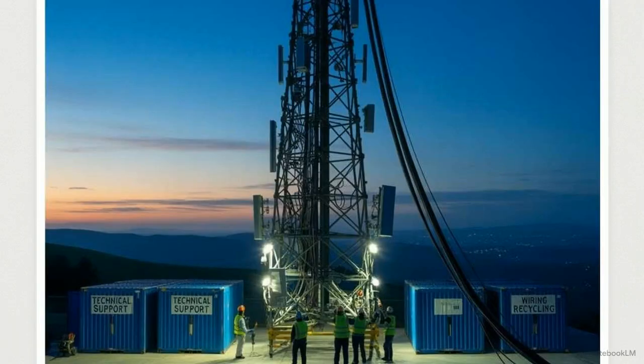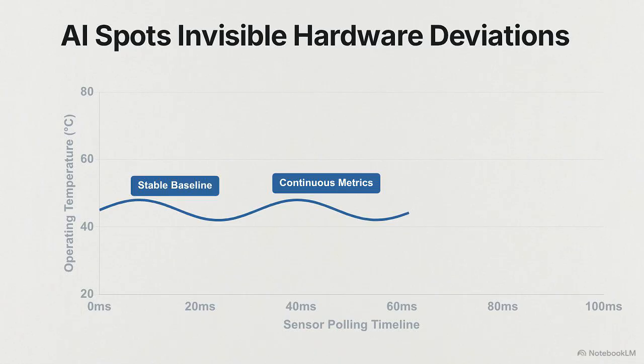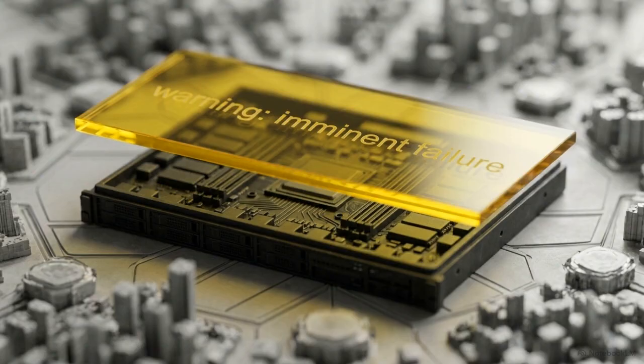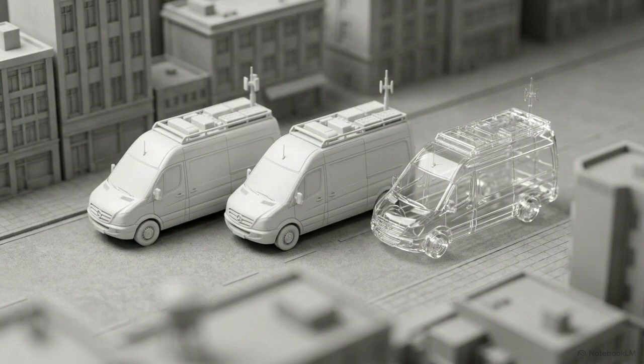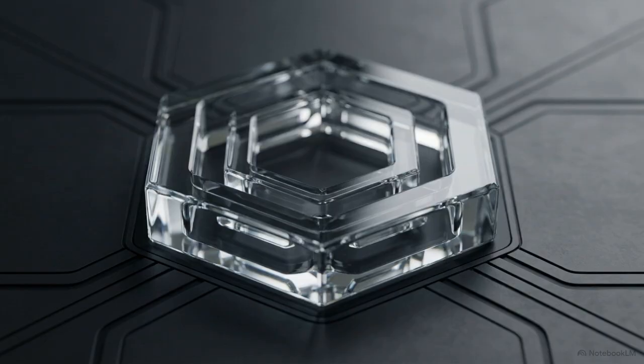Every unscheduled repair means rolling out trucks, spare parts, and technician crews. Predictive maintenance algorithms solve this by monitoring continuous sensor data, tracking equipment health and environmental conditions to spot deviations from normal operating patterns. By predicting hardware failures before they result in an outage, operators achieve an immediate 20 to 30% reduction in emergency truck rolls.